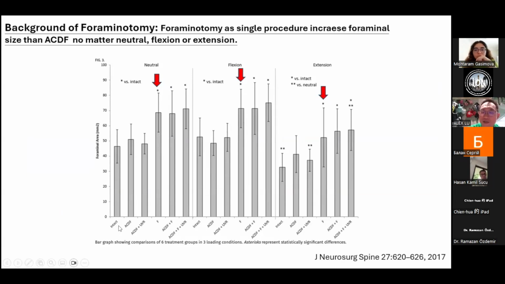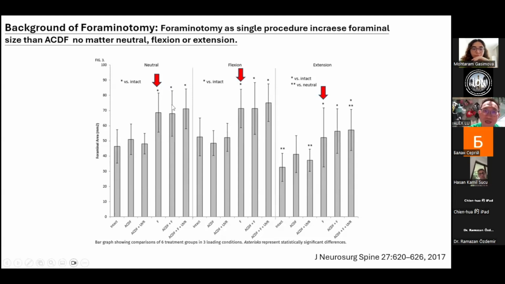They conducted different procedures like ACDF, or a very extensive ACDF such as ACDF with uncovertebral joint resection, or only posterior surgery like foraminotomy, or 360-degree anterior with posterior surgery, ACDF with foraminotomy, or the very extensive ACDF with uncovertebral joint resection and foraminotomy. They compared the procedures to see which could increase the foraminal size the most. They found that just one simple procedure could give enough foraminal diameter enlargement.